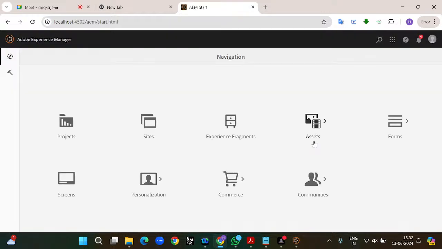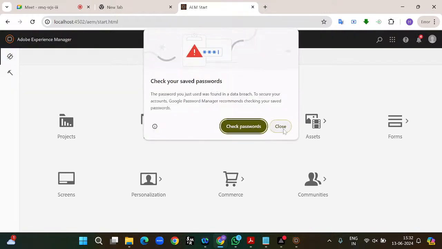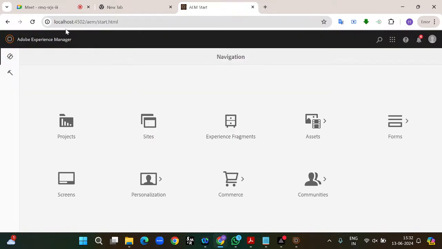We can log in with the admin credentials. This is the main dashboard. We can start with start.html, and here you see this is the console.